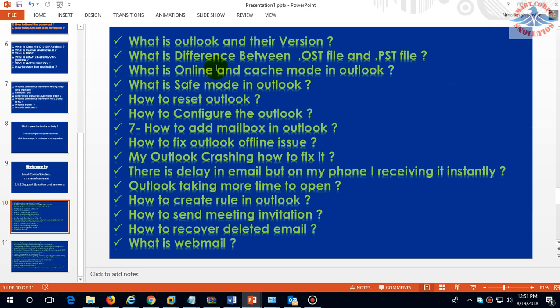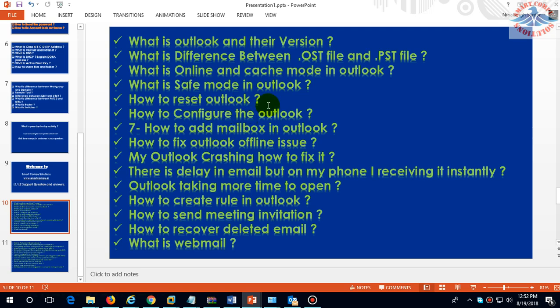So why is there online mode? Basically, suppose you have a virtual machine, and you are using your email very little, you are mostly developing and using Outlook very little. And in a virtual machine there is less hard disk capacity, there could be 50 GB, 60 GB. That's why we select online mode only over there, so no data will be saved on the C drive, so we save on the disk. So that's why we are using online mode mostly on the VM, the virtual machine.